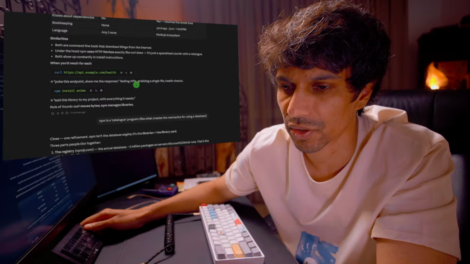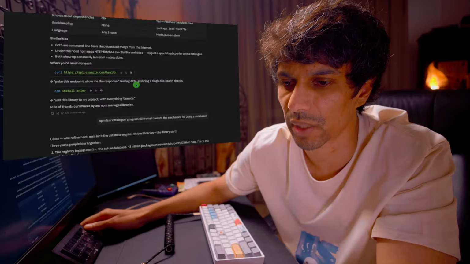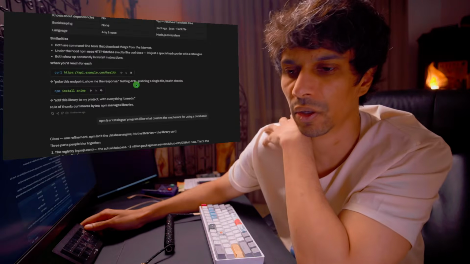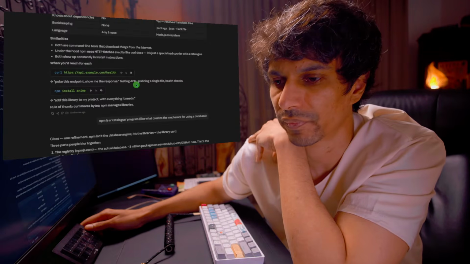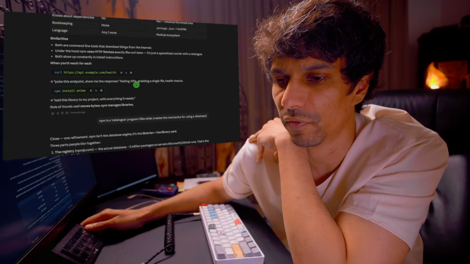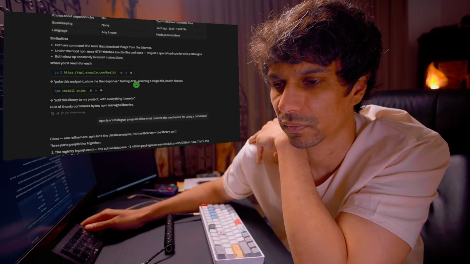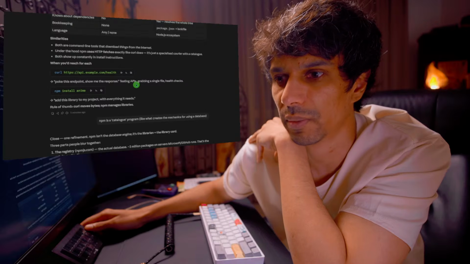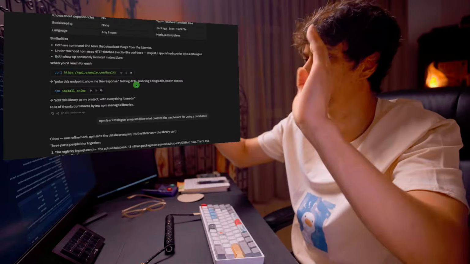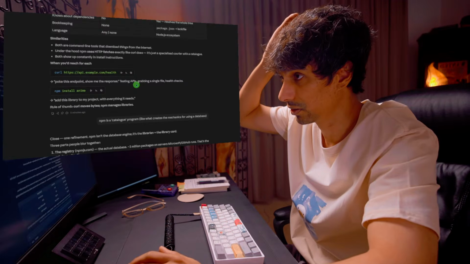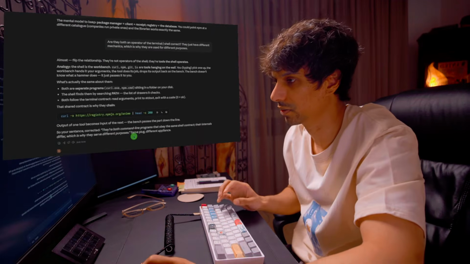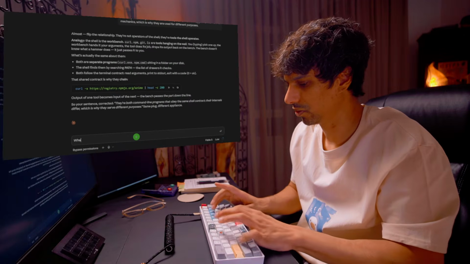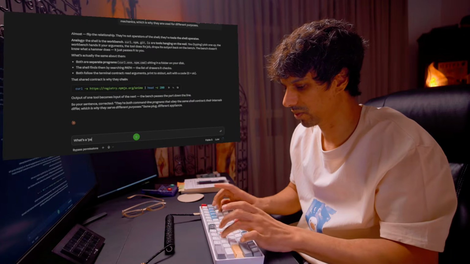A package manager. Okay, I'm thinking package manager. I need to know what a package is first, because then I can know what the applications around packages are for. That sounds like a very logical statement, even though I'm not entirely sure what I just said. What's a package?